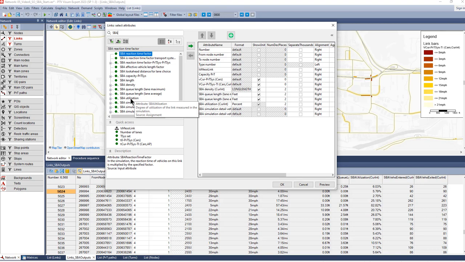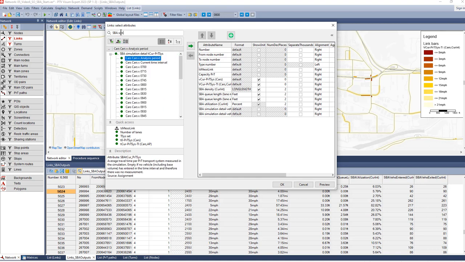These results are available on links that are mesoscopically simulated, but these attributes are not calculated for the part where we have macro principles. And if you dig even deeper, it might be useful to also look at simulation output.